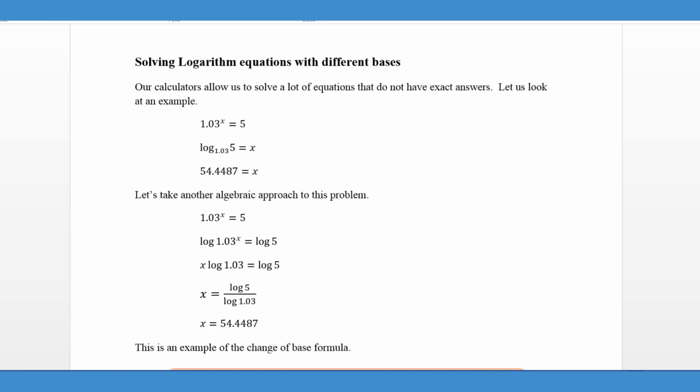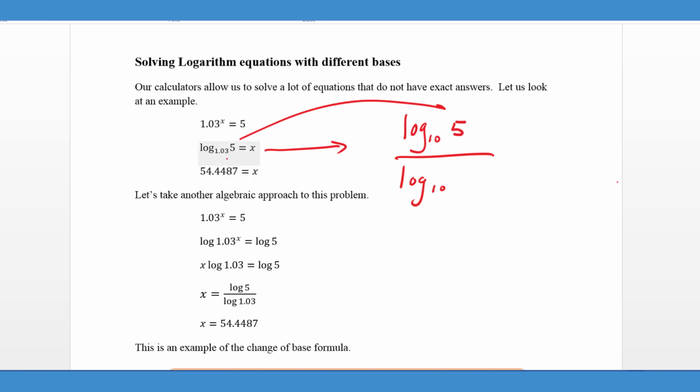Now the example that I've got here in the notes is just another way of looking at a simple rewrite problem that we've done in the past, and showing you how we can actually make that problem have the same base. If we take this part of the example right here, we notice that we have log base 1.03 of 5. What we're trying to introduce to you here is what we call the change of base formula. I can change that to base 10, and I'll take the 5 and bring it to the top part, and take the 1.03 and bring it down to the bottom part.